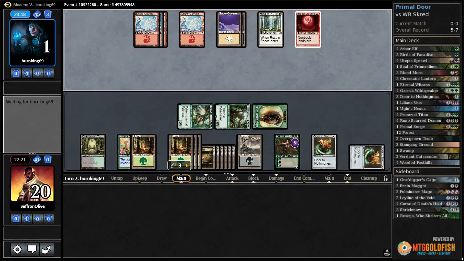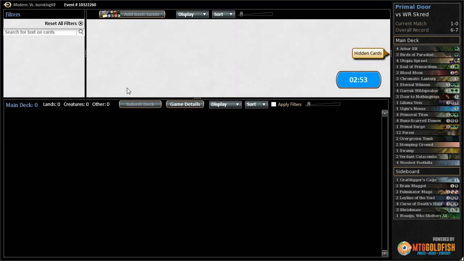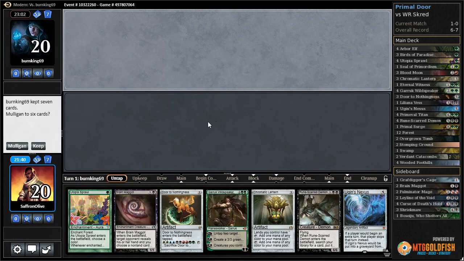Pass the turn. Our opponent's playing an interesting Scred build. And our opponent scoops it up. Well, we didn't find the answers that we were looking for, but we won pretty easily. Bring in Brain Maggot. I guess we can bring in Shriekmaw and try it like that.